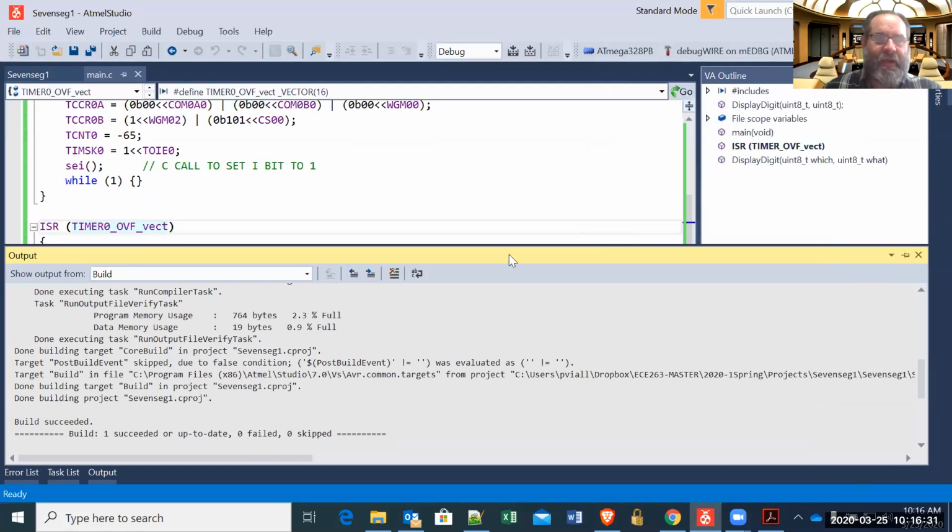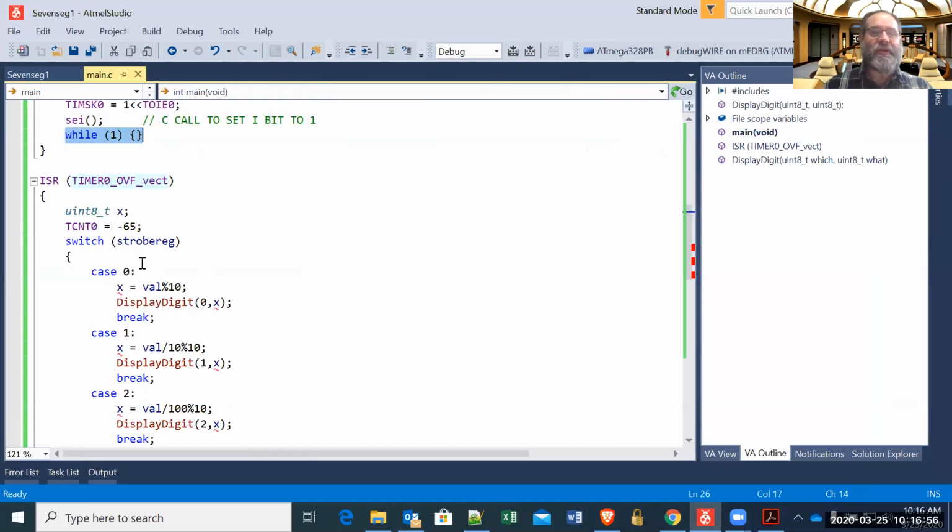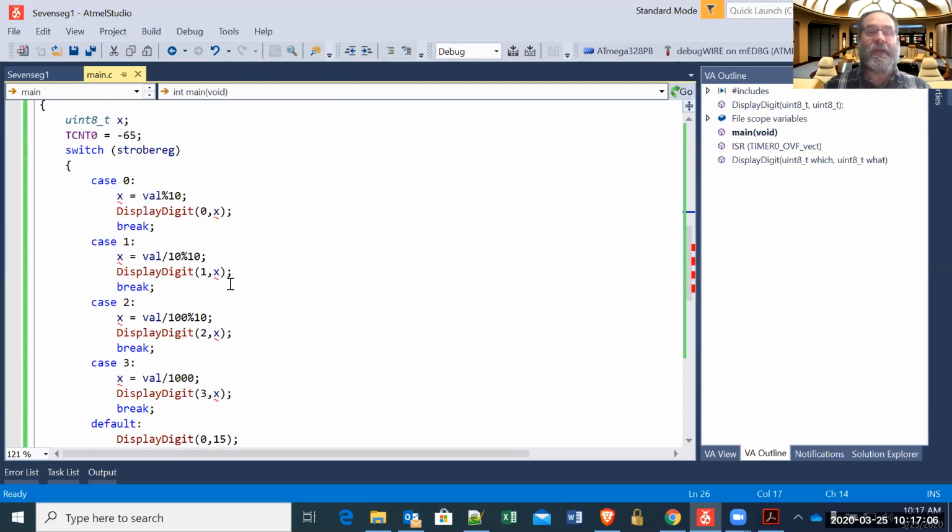Let's go back and look at my main program here. The main program, after it sets stuff up, is just running a while one and nothing else. That's all the main program is doing. The interrupt is firing every 4.1 milliseconds, going into the ISR routine, which, based on strobe reg, sets X to an appropriate value and then calls the display digit routine.